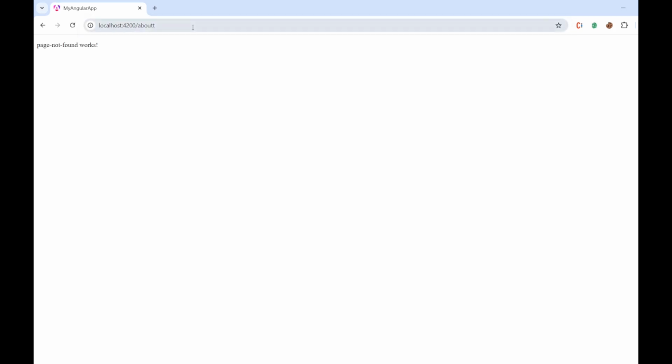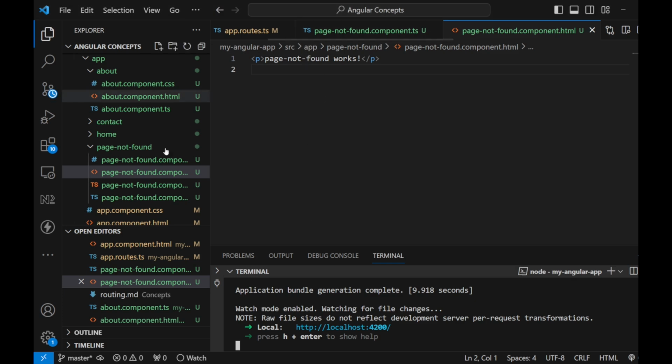So let's suppose we enter any mismatched route. So the page not found component is called on the UI. Currently it is showing page not found works. So let's create that UI for page not found.